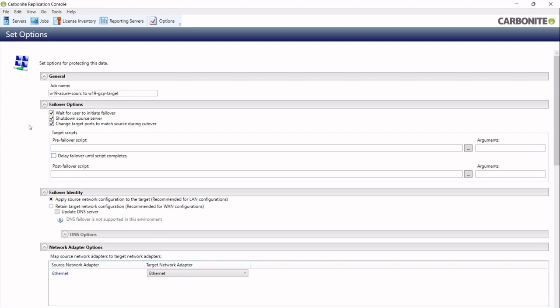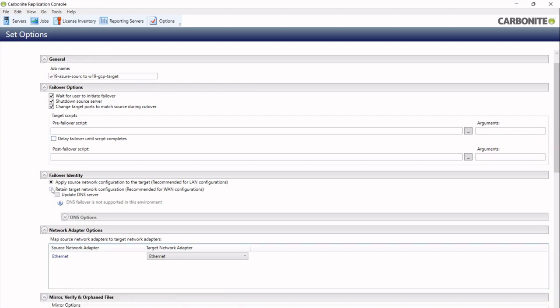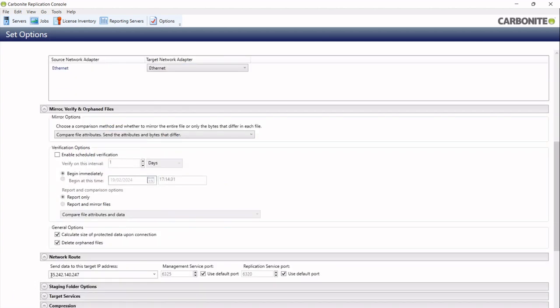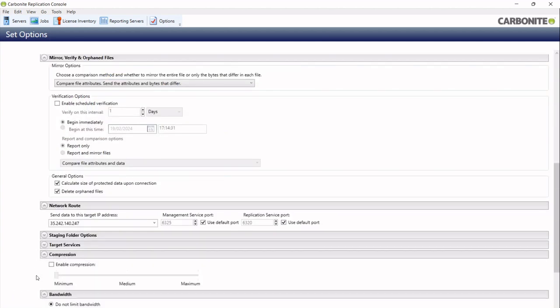We have all these different settings here. I'm not really going to change much here. I want it to keep the target machine's network configuration, because I know then I can connect into my Google target machine without any issue. If you want to fail over the IP address, you can do so, but you need to make sure that you've got the rest of the infrastructure in place to be able to connect to the machine after failover. There are options for networking settings and synchronization and which path to use for replication.